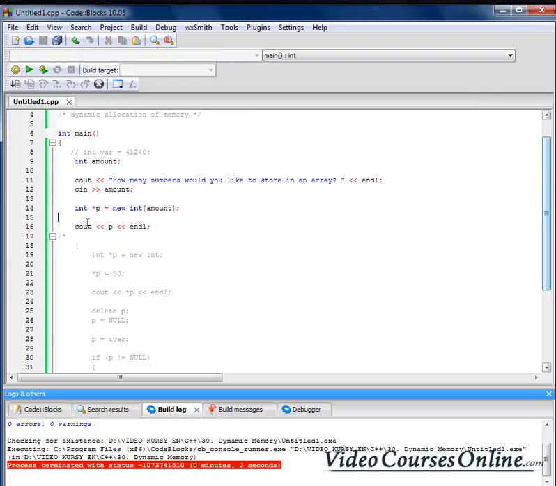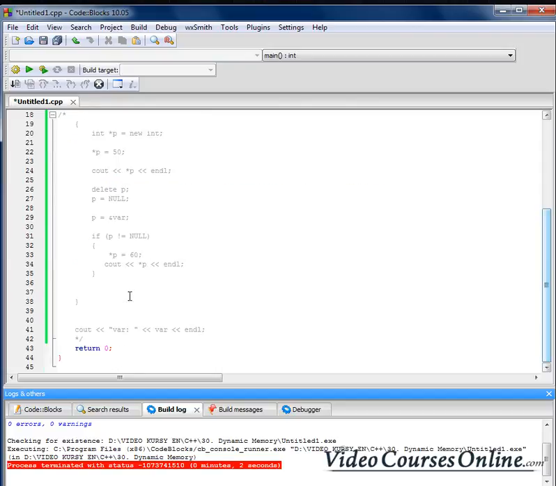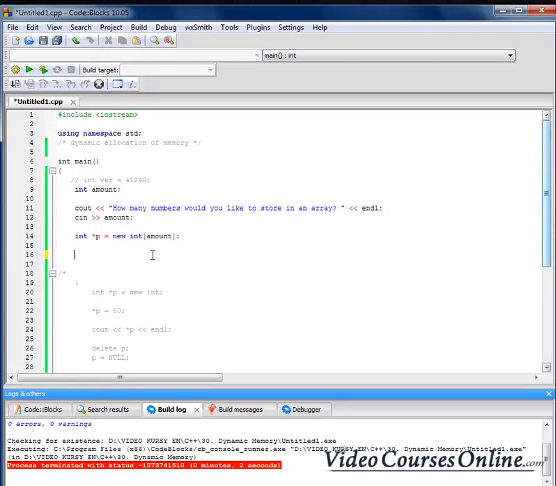So let's also remember that I have to delete the space that is reserved by that pointer at the end of the program. Remember always about that. And now we can do, for example, for int i, when i is lower than amount, i plus plus. And let's send to the output cout.